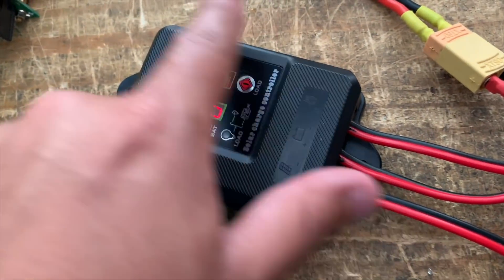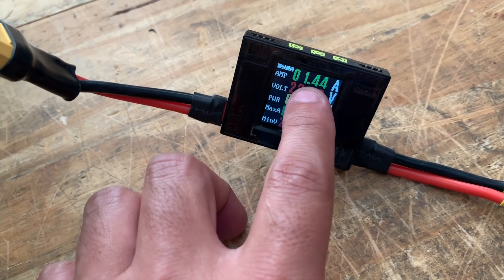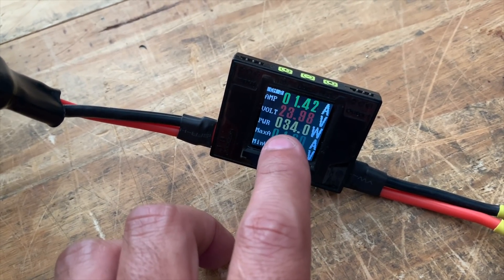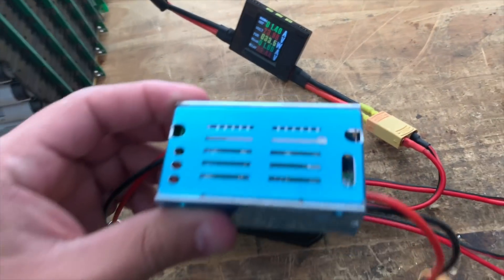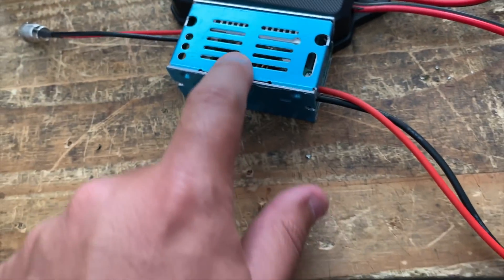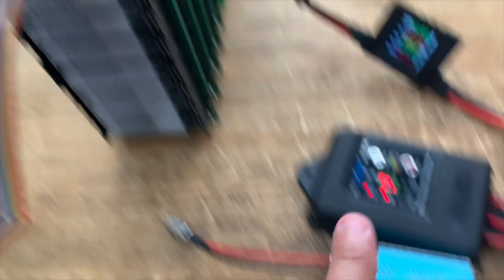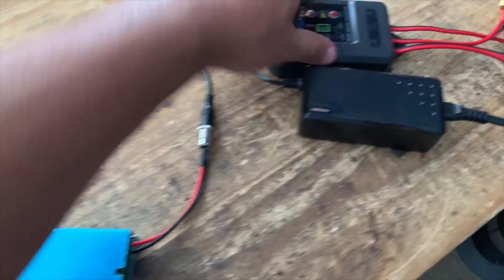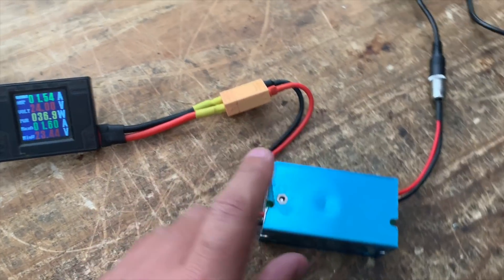It's interesting because the output voltage is lower than the battery voltage — if this is a step-down buck topology, that might be why it's losing about a tenth of an amp. It's doing between 33 and 34 watts. Now let's see how this other device compares — this one is also step-down, so its output would be lower than the battery too. Let's see if it's more efficient.